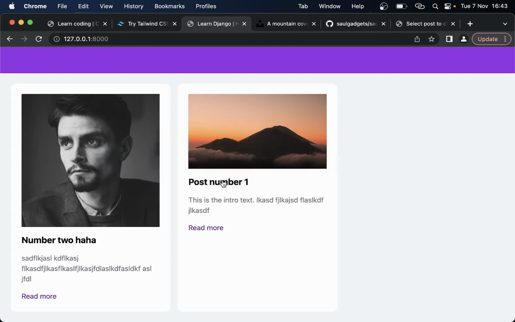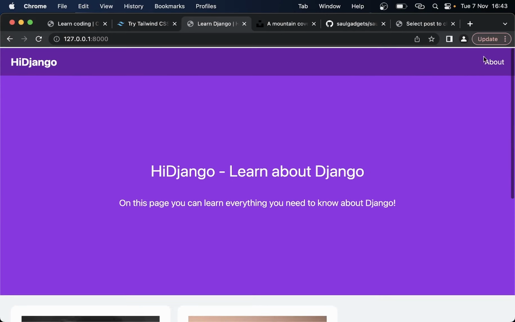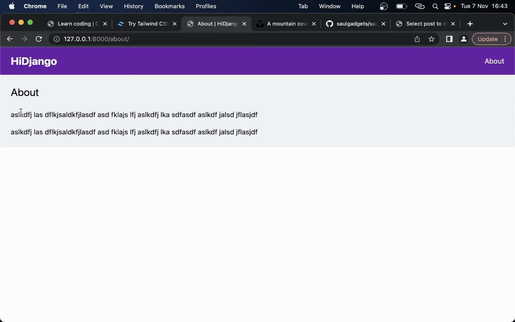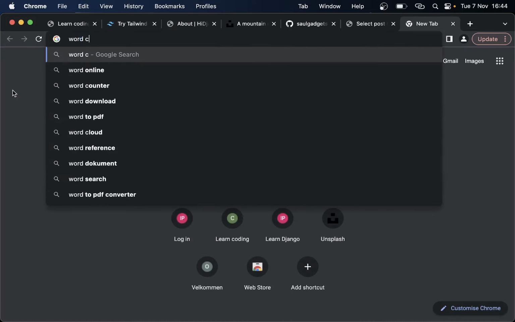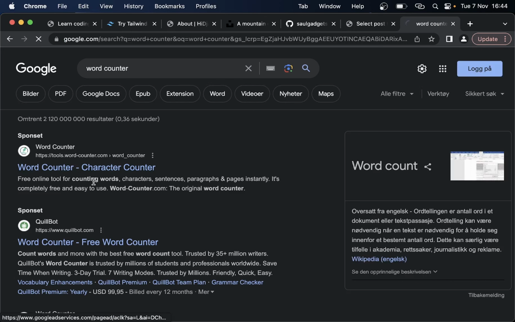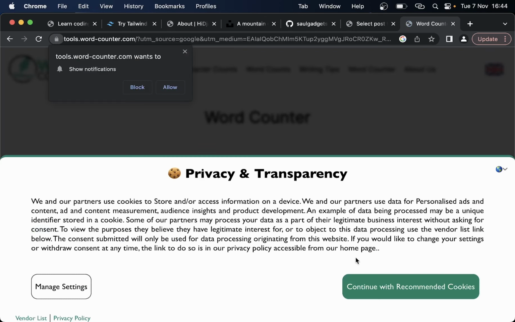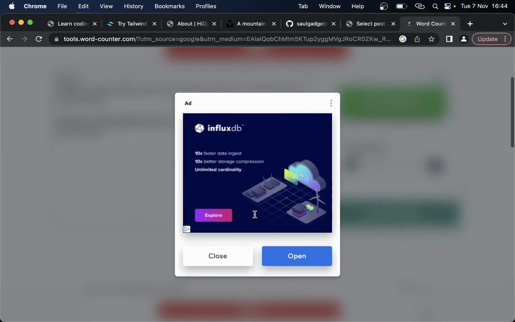Another very important thing to think about when it comes to SEO is the number of words per page. As you can see here, if I just copy all of the text on this page and go to Google and search for word counter, start typing.